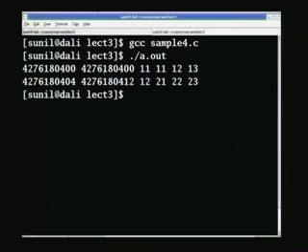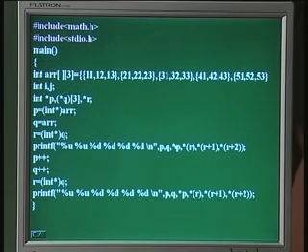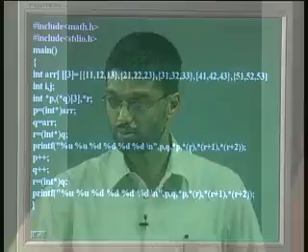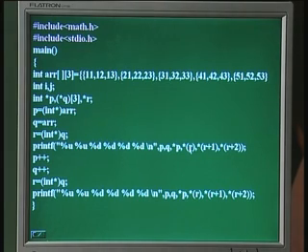What is the next one? The next is the value to which p is pointing and the value to which r is pointing. They also have to be the same, because both point to the first element of the array, the first row, first column.